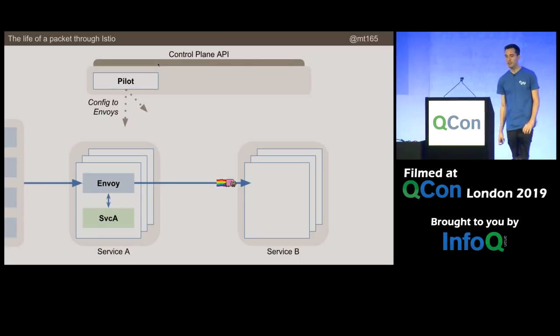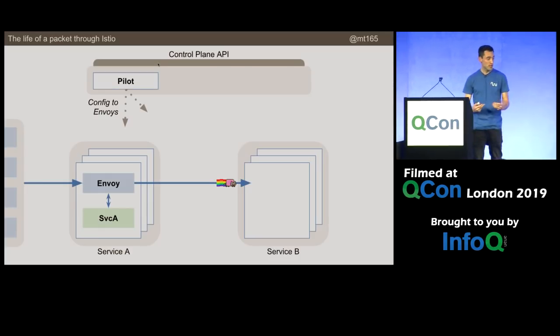Well, not necessarily, right? There's a few more checks we need to make, a few more things that Pilot can't configure the proxy to do ahead of time. So we need to check that there's no security policy in place that says that A isn't allowed to talk to B. We need to check there's no rate limits that have been exceeded. So this isn't the kind of stuff you could pre-program the proxy with. It needs to kind of know, right?